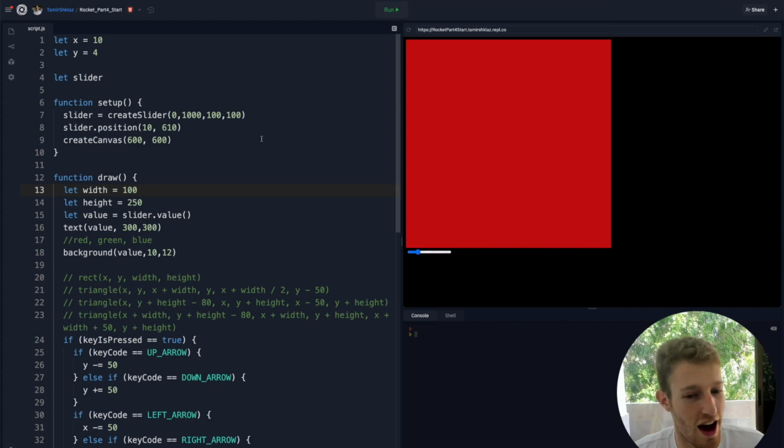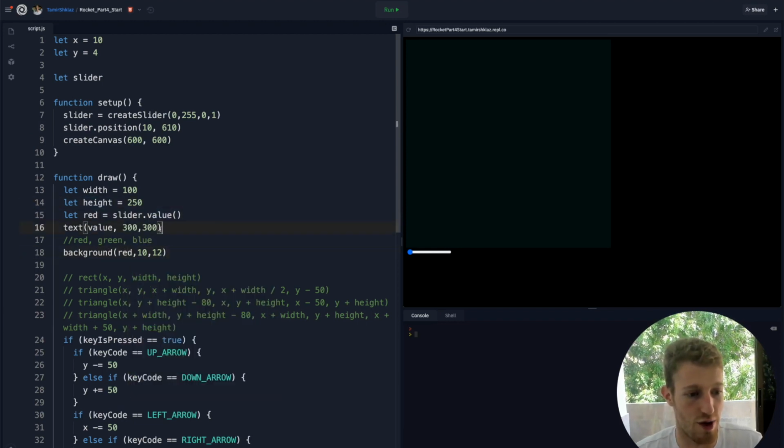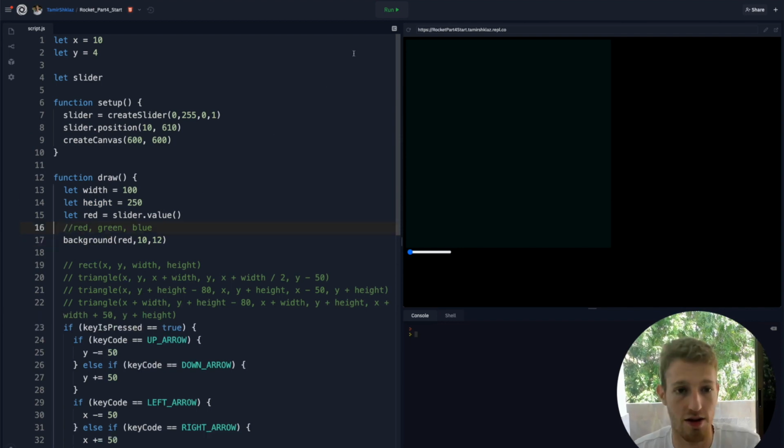All right. Now a couple things here. Firstly, we know that the color range only goes from 0 to 255. So let's change our maximum. The next one, we can start it at 0. And with a step of 100 every time, we're going to lose a lot of color in between. So let's put this down to 0. Hit run now, and now we get a much clearer picture or spectrum of the red color. Now we can rename this. We can say let red is equal to slider.value and change this to red. Get rid of the text. Hit run.